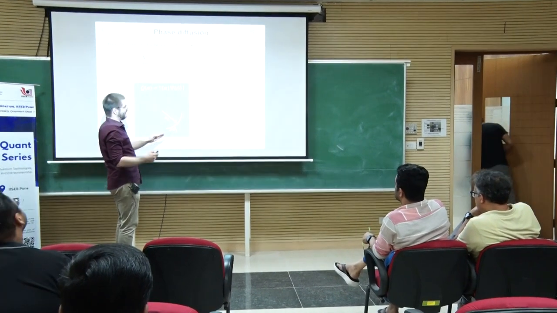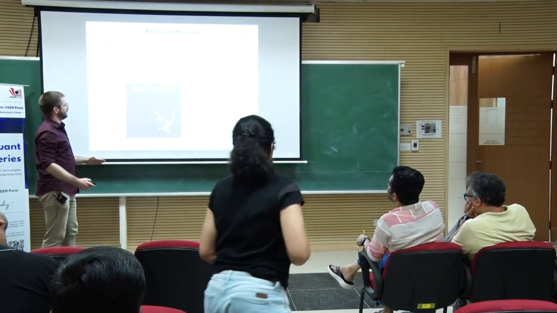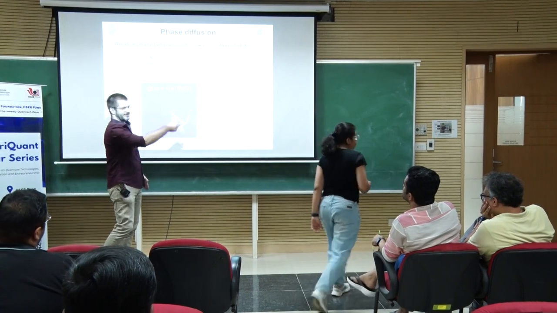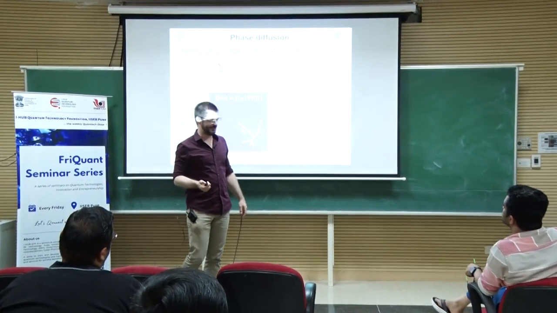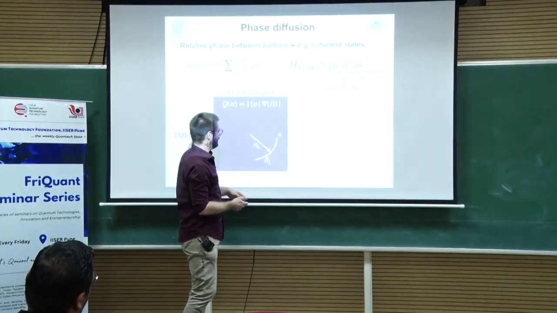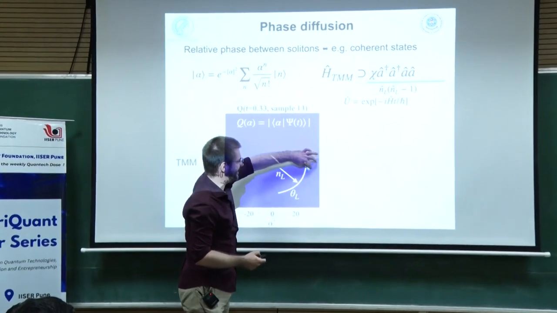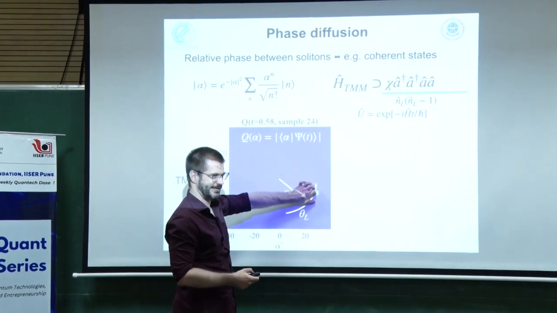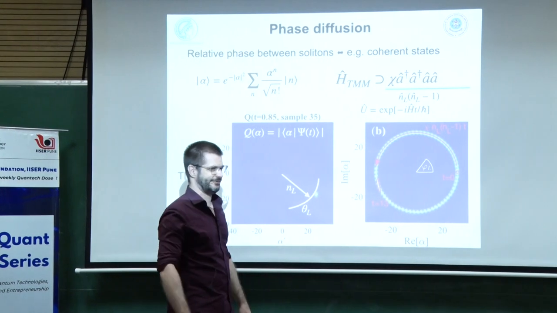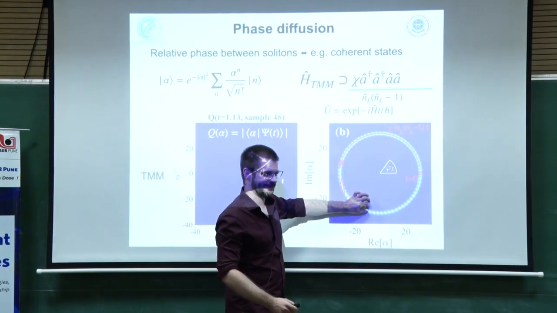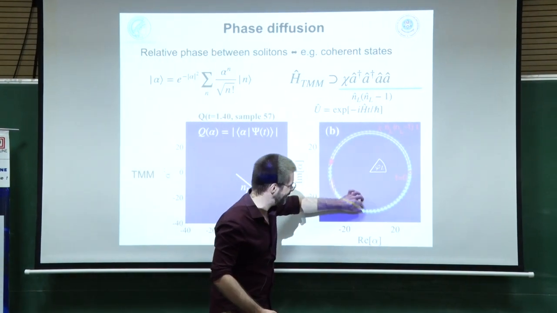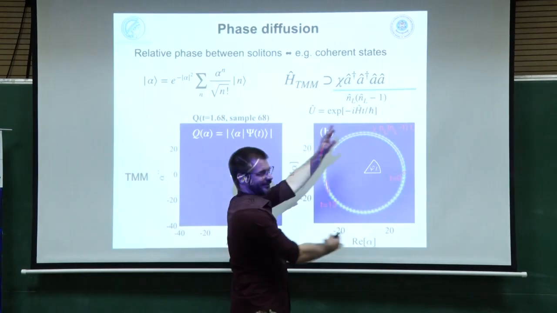Because the model, the Hamiltonian itself, this one, conserves the total number. It doesn't change the number, right? So the number uncertainty is always the radial overall width of that blob, and even in the completely phase diffused state, that radial width remained the same. Yeah, it's from here to here, not anything global.